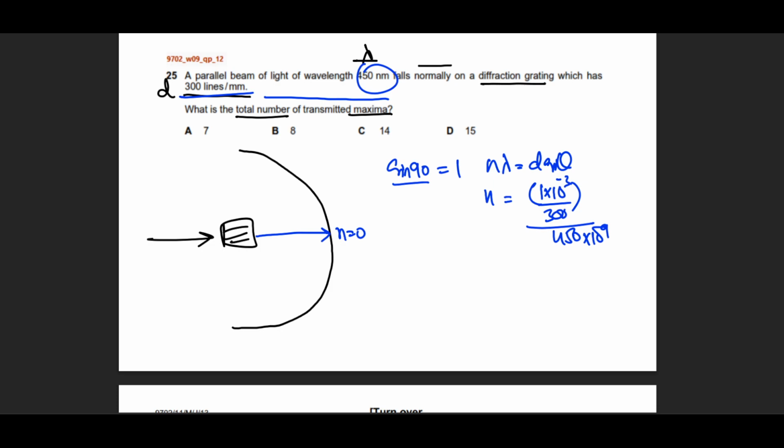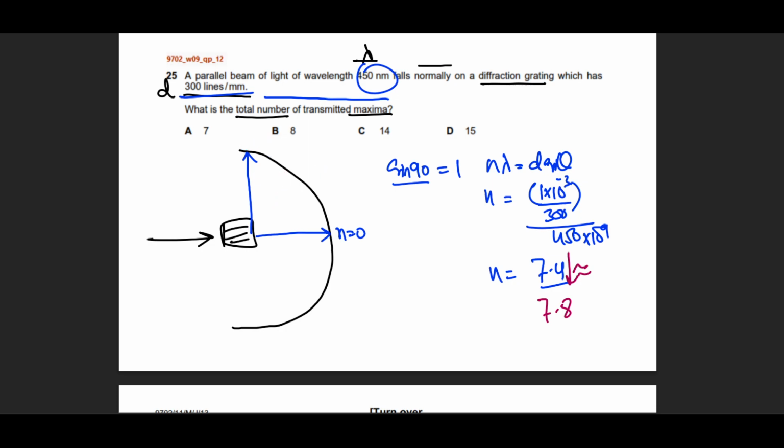Now, you can put in the values and try this for yourself. When you solve this, you get an answer of 7.4, which means that at this point n should have been equal to 7.4, but we can't do that because orders are going to be an integer number. And you're always going to round it down. Even if this was 7.8, this is not possible. It can only be an integer, a complete 7 or 8. So we round this down always.